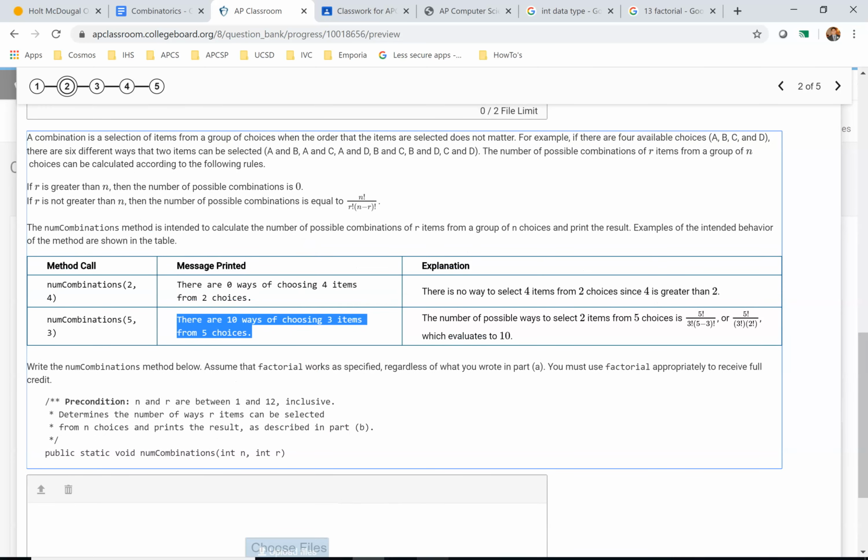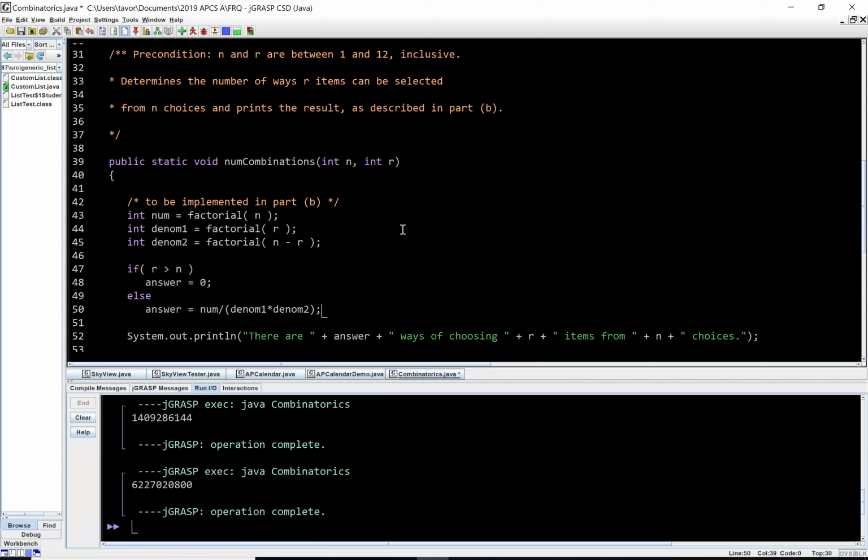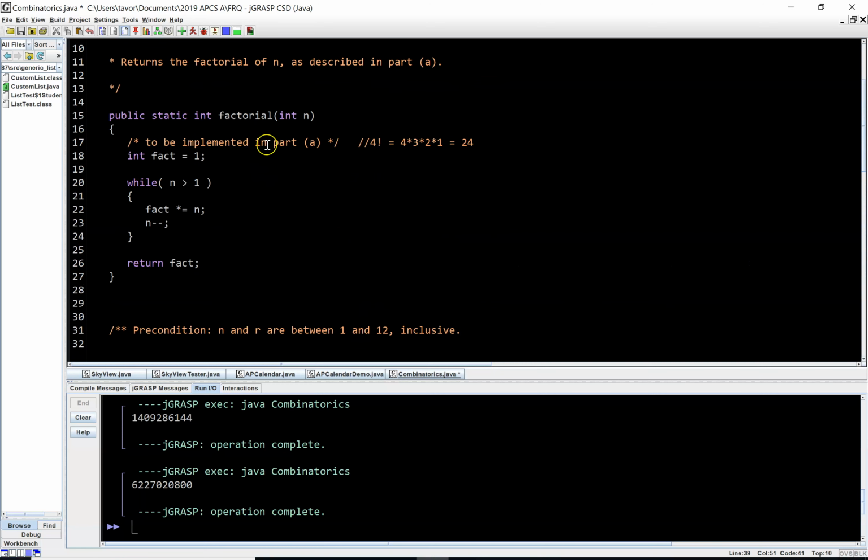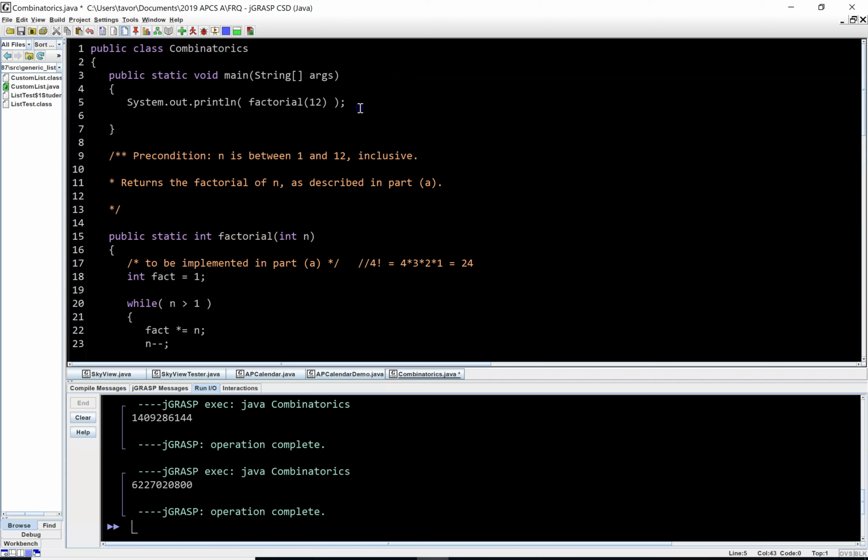Now I'm going to try this. I know that there's something a little fishy here. This right here. Because again, if r is bigger than n, so we have 2 and 4, that means r is bigger than n. This would be 2 minus 4, which is -2, and I would be sending a -2 to this method, and so that's problematic. But let me try this out.